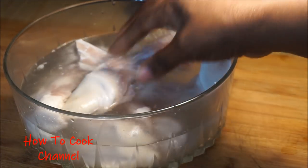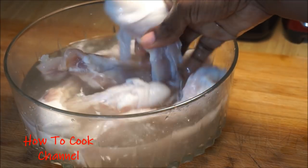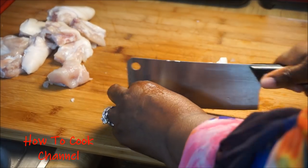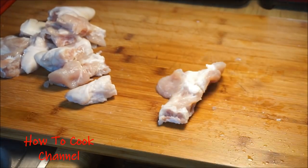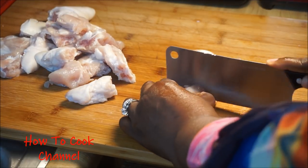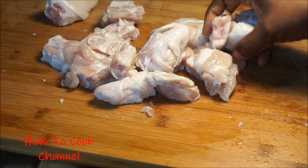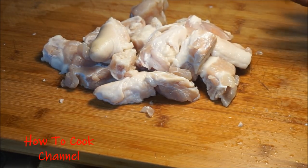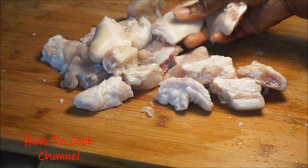After that step, I'm going to cut it up into the desired pieces that I want before I put it inside my slow cooker. Okay, goody, these are my desired pieces. We're going to cook up my pigtails, stew peas, and rice in my kitchen. You could cut them smaller or bigger, that's your choice, but that is my desired piece. So I'm going to rinse these off real good again, and then get these ready for the slow cooker.